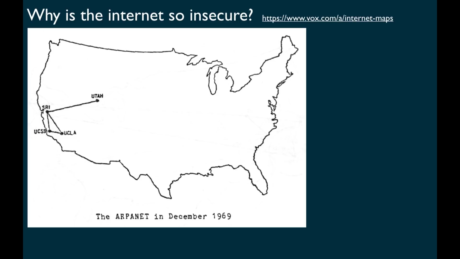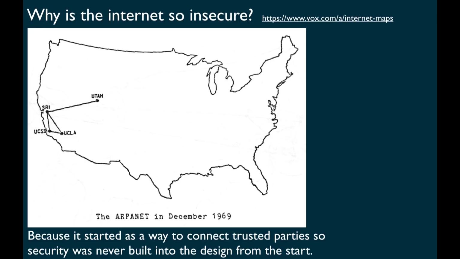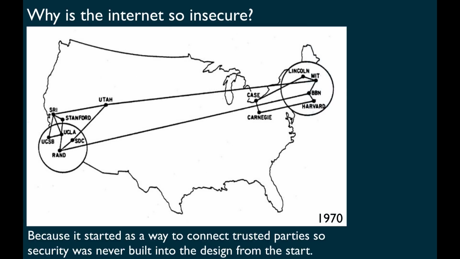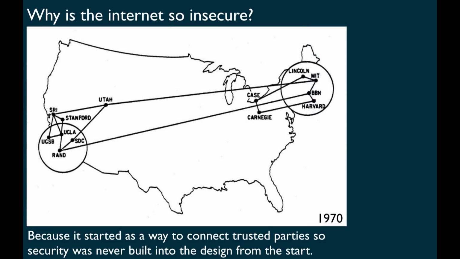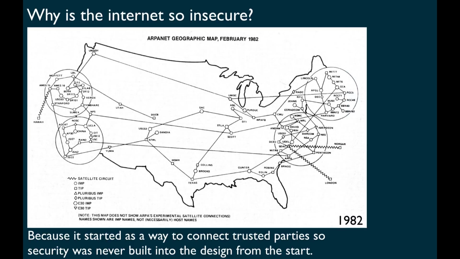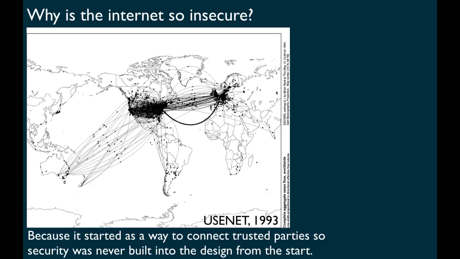And then these systems eventually started evolving and growing. So it just started as a way to connect trusted parties, right? And then it connected to the East Coast as well. So this is 1970. It was just 1 year later. It connected across the country to more and more sites, right? So these are major universities, government labs in the Northeast. So this is pretty big that you can communicate across coasts. And then this is 1982. These were the backbones of the internet in the U.S. at least, and these were the major centers. And then it just spread. This is 93, and it's starting to spread worldwide.